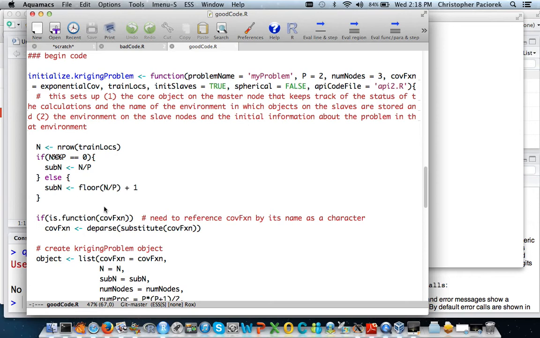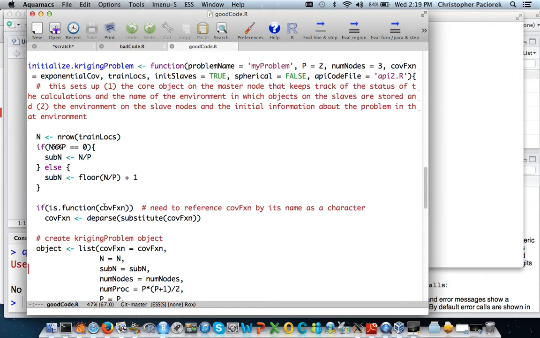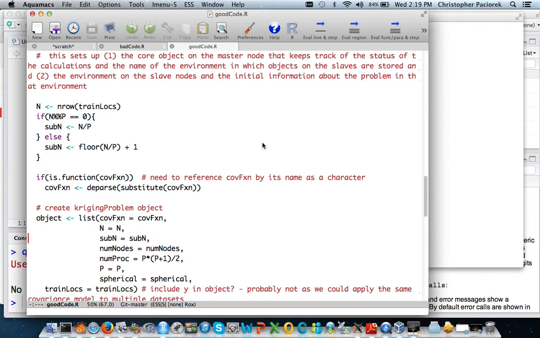I'm using white space in terms of lines to mark off different pieces of code that are doing different things. I'm liberally using white space in terms of just spaces here so that it's easier to see the pieces of any given line of code. See if there's anything else worth pointing out here. I think it's usually good practice to use true and false totally written out instead of using T and F, so it's easier to see. Otherwise the T and the F can get lost amidst the rest of your code. It'll work, but it's not quite as easy to read.